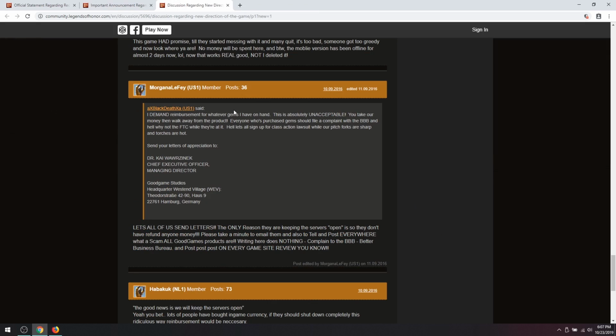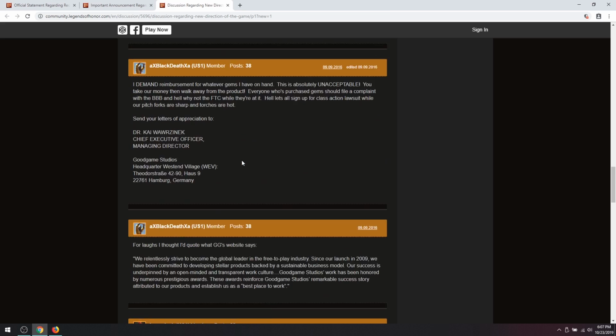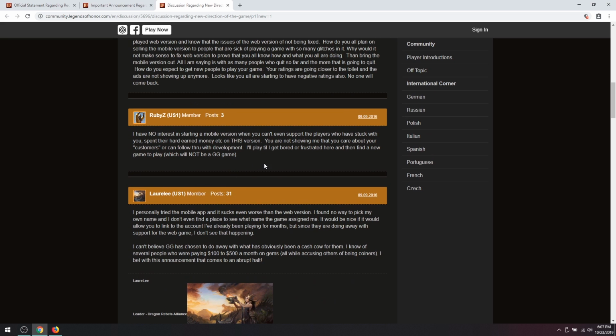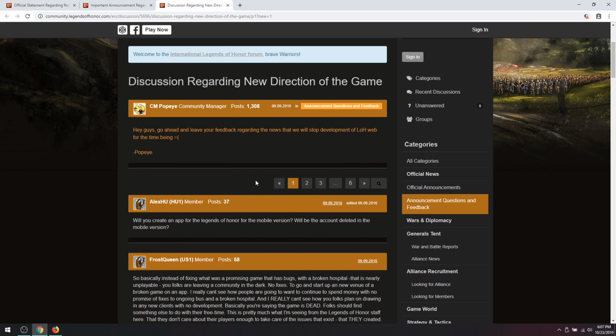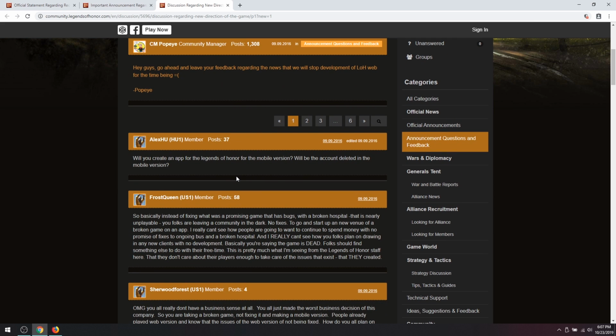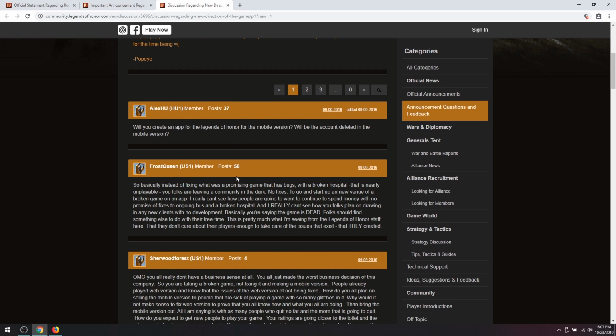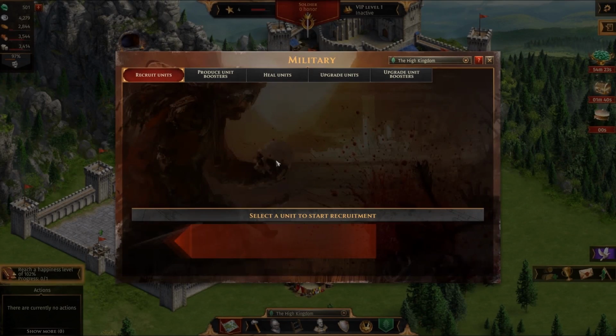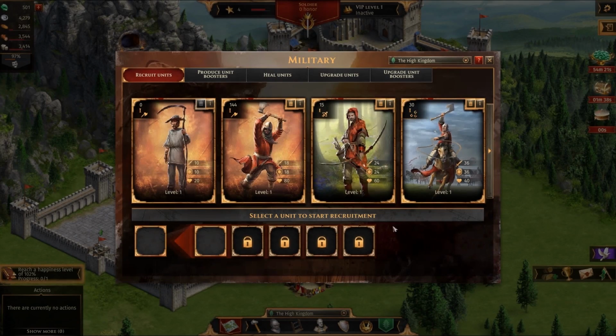And discuss players did. As I continue to talk about Legends of Honor, I will put some of the players' responses up on the screen. But the bottom line is that Goodgame Studios abandoned Legends of Honor back in 2016, and since then there have not been any further updates for this game. From what I can tell, it used to be the case that there were events running in this game, but I don't see any at the moment, so I don't believe there are any events anymore.